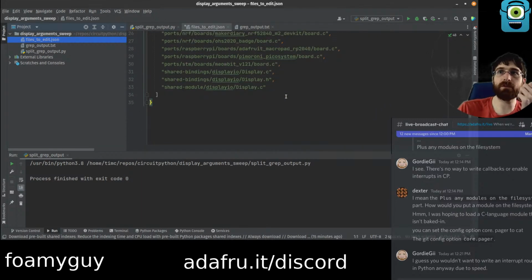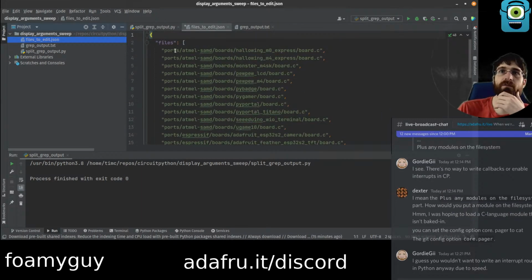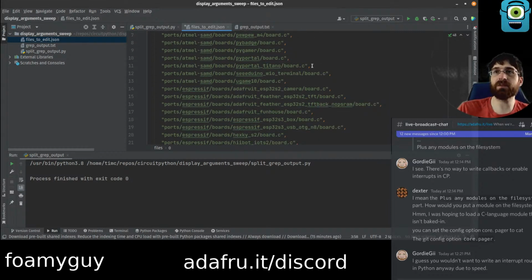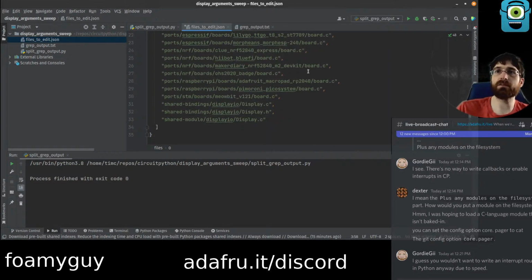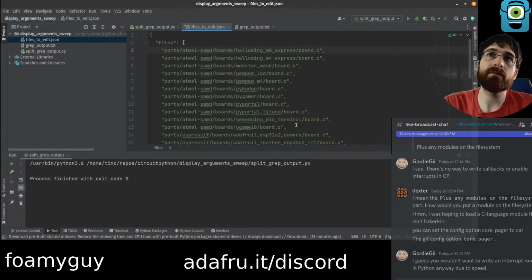Yeah, that's what we want. So now we can write code that will open this file, replace something inside of it, save it, move on to the next file. But I think that's going to be another time. We got this part of it done.